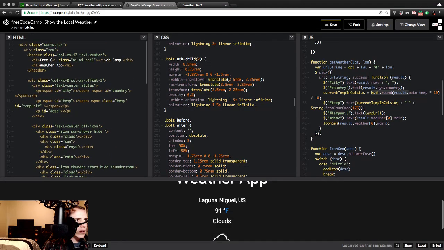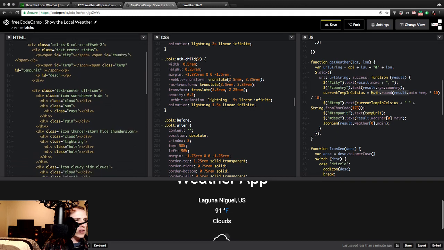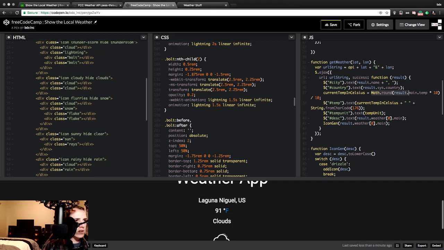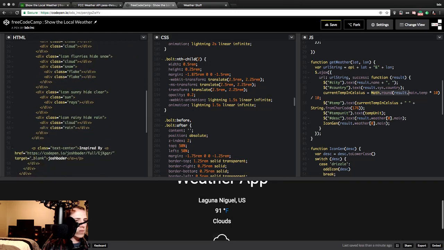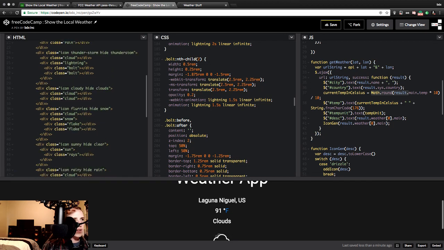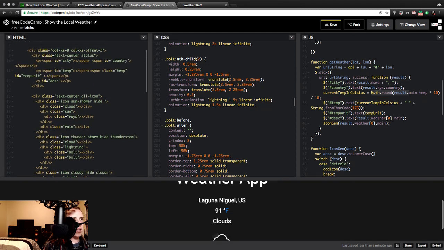So, freeCodeCamp weather app, class sun, rain, cloud stuff. That's the icons. Where is the text? Where is that coming into play? City and country. That's where that's coming into play.